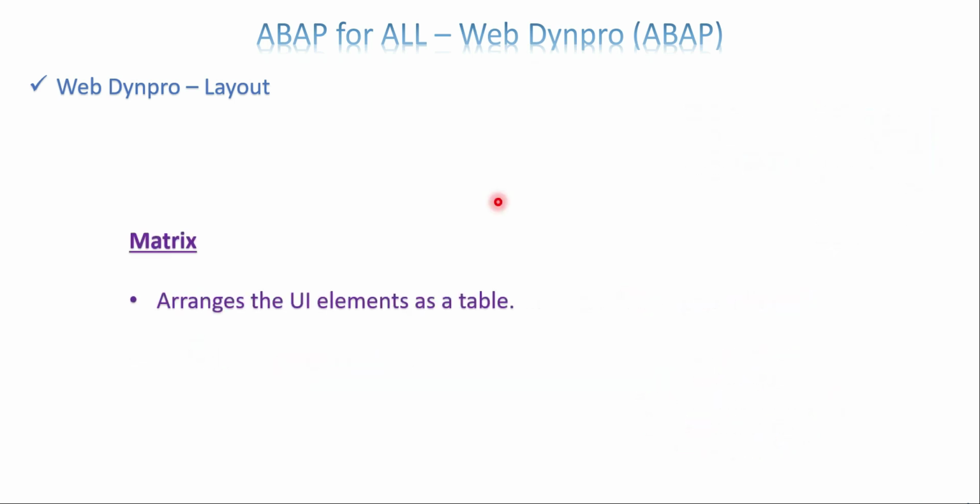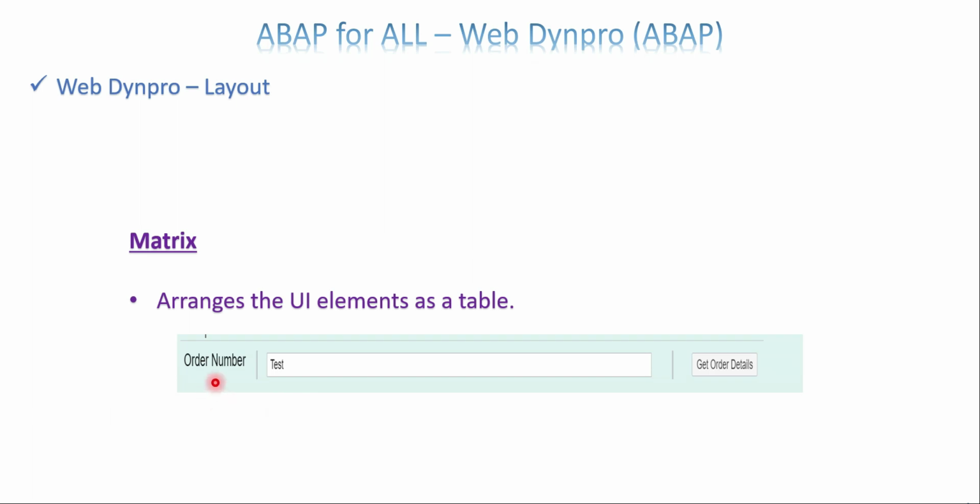And then matrix, which is quite simple. I want to arrange the UI elements as a table. These are some additional options I have used; many properties you are able to find. So this is about matrix, and matrix also has layout data and matrix head data, same as row. If you want to keep this in the second line, then you have to use head data.